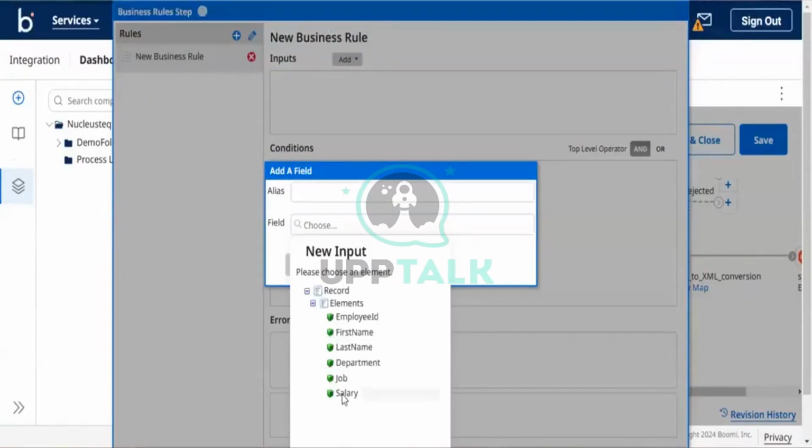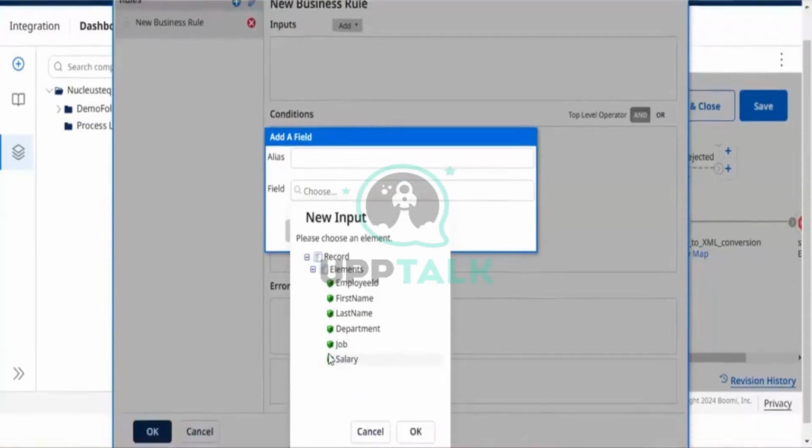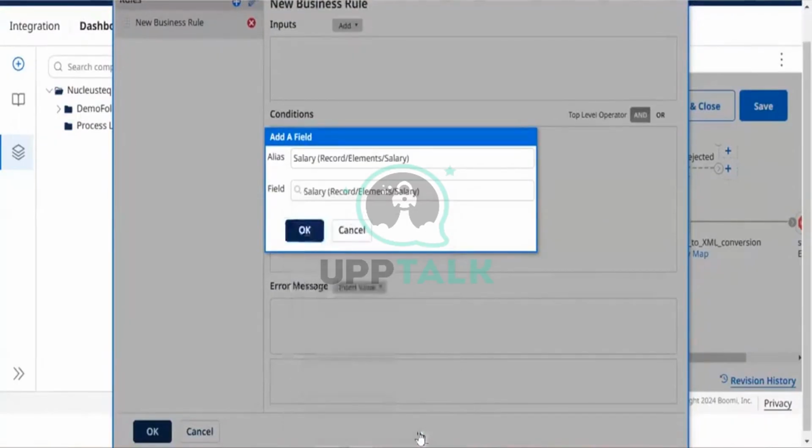Choose salary or something, whatever you want to perform action upon. Click again. Scroll down a little. Now in alias, you can remove that record part. Click.